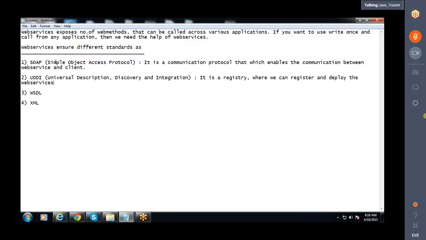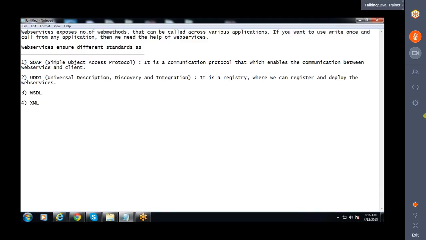So if you want to register or deploy web services, in that situation we need the help of UDDI. It is a registry, because any web service needs to be available, so it needs to be registered somewhere.